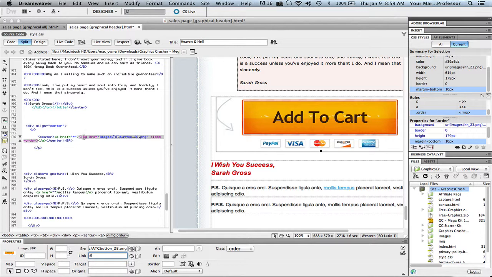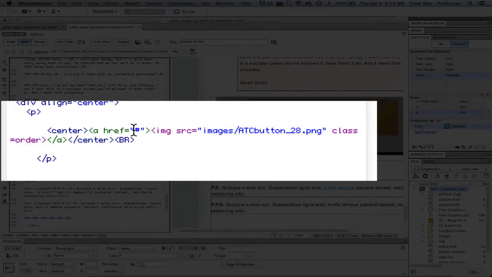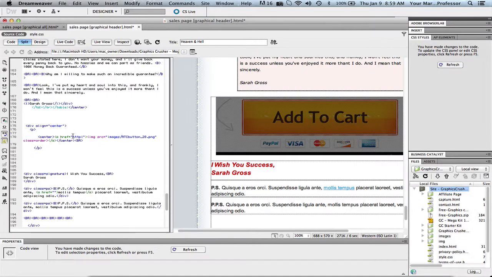And in other things, you will see this little a href, and this is the HTML code for linking an image, and you would just insert your actual URL for your payment link. So if you're selling something on ClickBank or something like that, or through PayPal, you would have your PayPal payment link here. I'm just making this up. So you would need to copy that directly from whatever service you're using to collect payment.